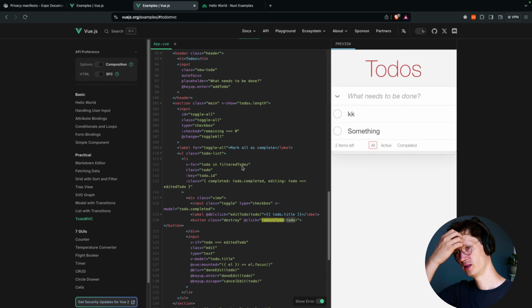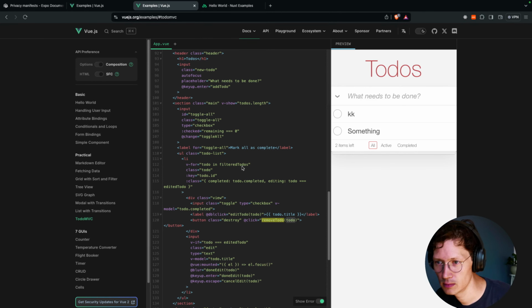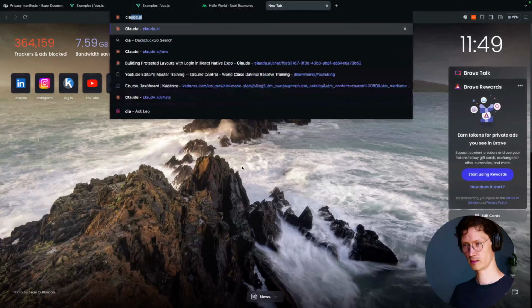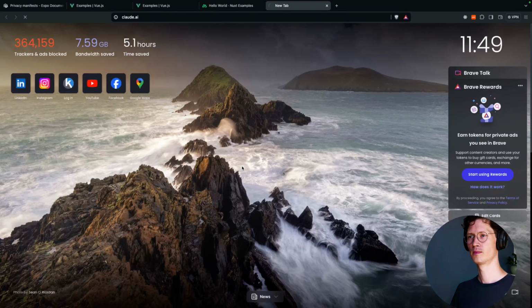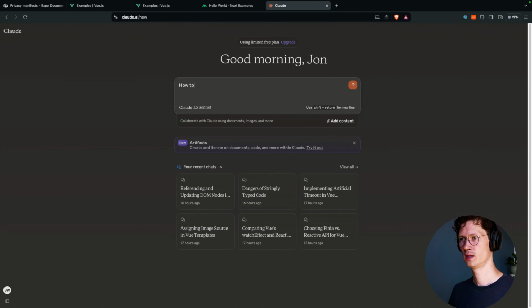So I remember learning inline styles yesterday, but I don't remember how to do it. So we're going to ask Claude again. How to do inline styles Vue.js.